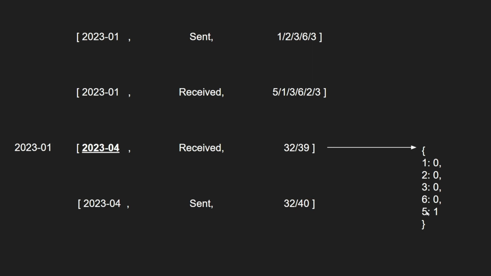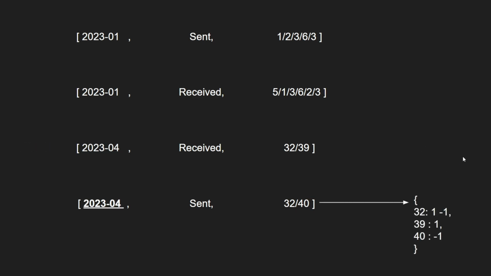If there is a negative, it means that it has been sent more than what it has been received. Since there are no negatives, we can just drop this tally and start off with a new tally. And in this new tally, we have 32 received once and 13 received once. So we have the following dictionary.